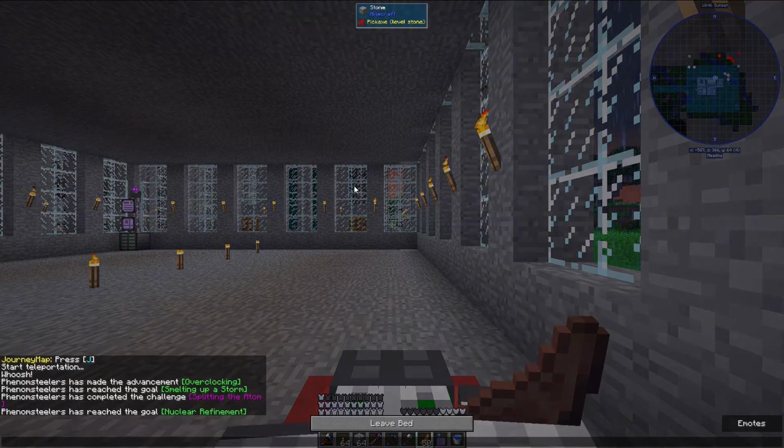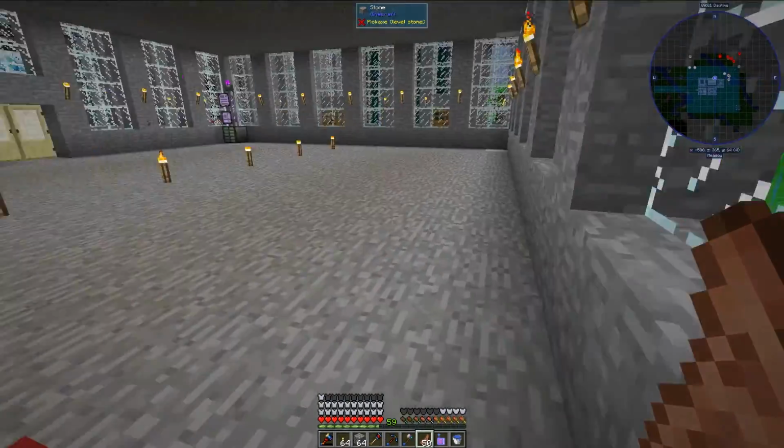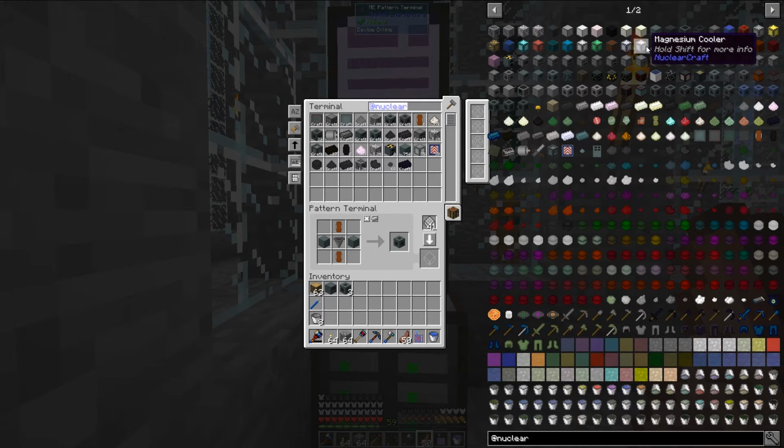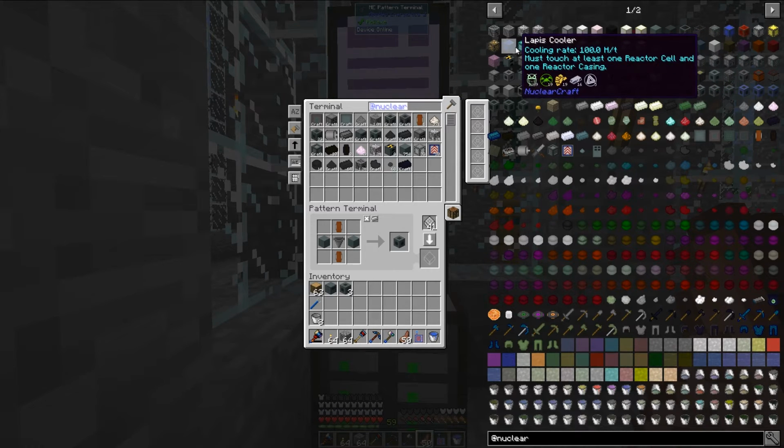I don't want to battle with the rain. But anyways, all the different coolers have rules that they operate by. So it's not just a matter of using the best coolers. It's essentially coming up with a really good design to make your reactor.